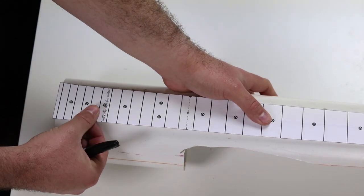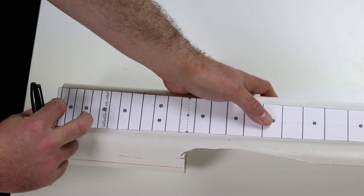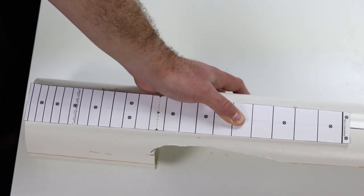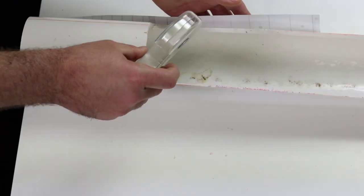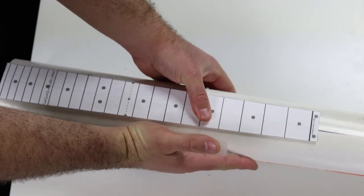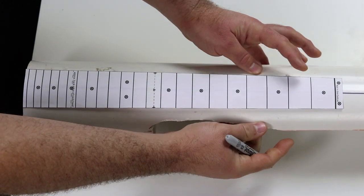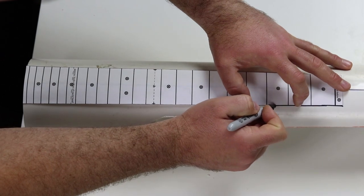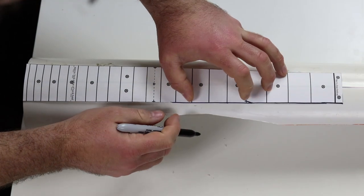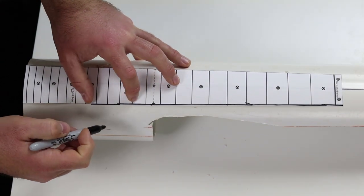Now I'm going to go back and check — you can see we got all these X markers for the screws that are right down the middle. We want to use the semi-transparency of the paper to our advantage here, make sure those X markers all go straight down the middle on that center line, and they do — beautiful. So take another piece of double-sided tape and tape down the front.